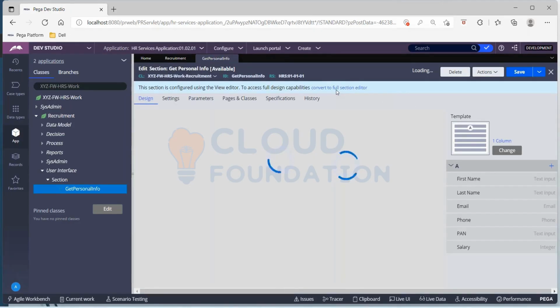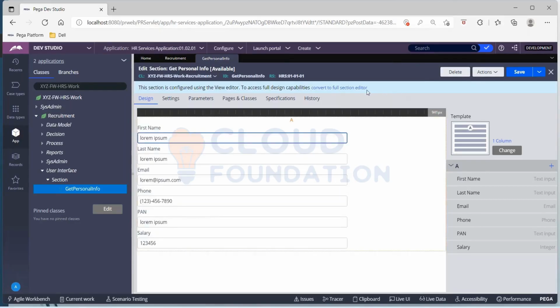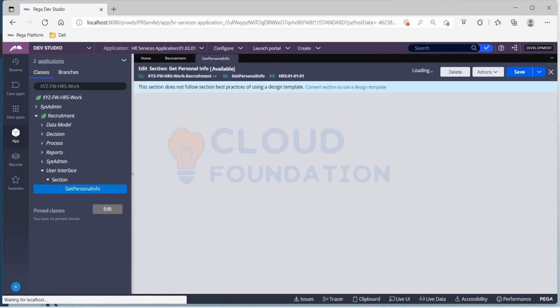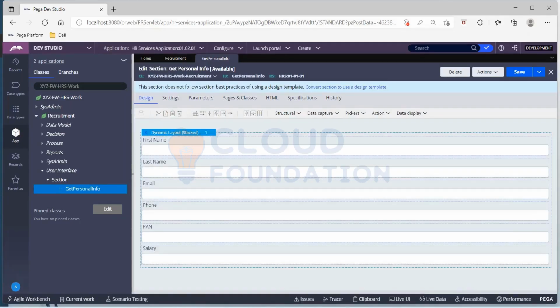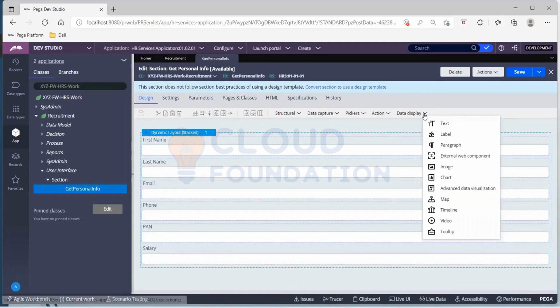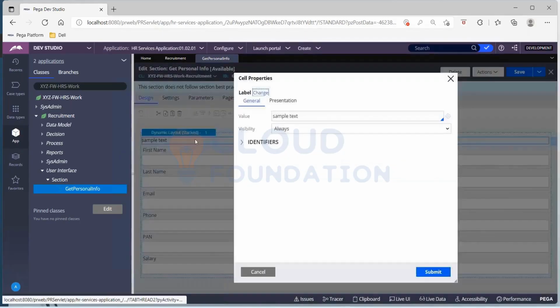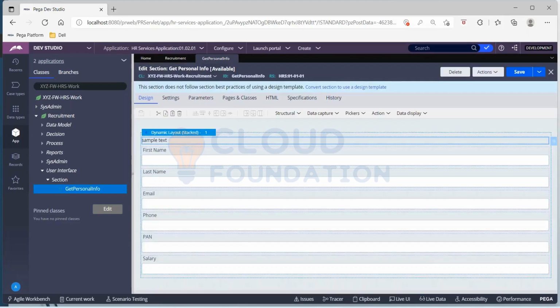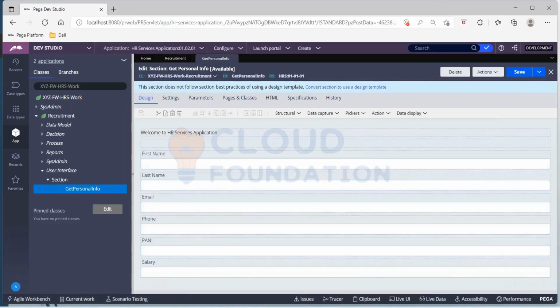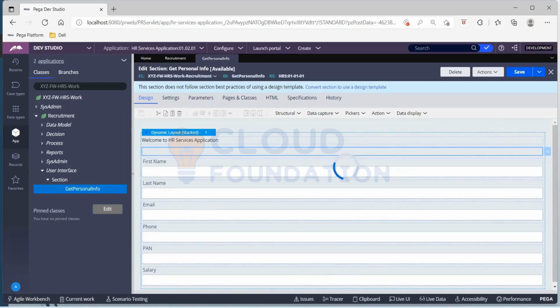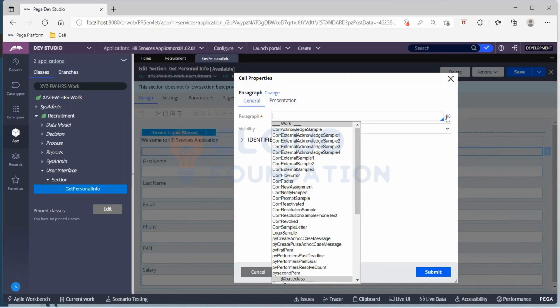I'll just convert this to a full section editor. I'm going to add some static text. Labels. Let us just create one.